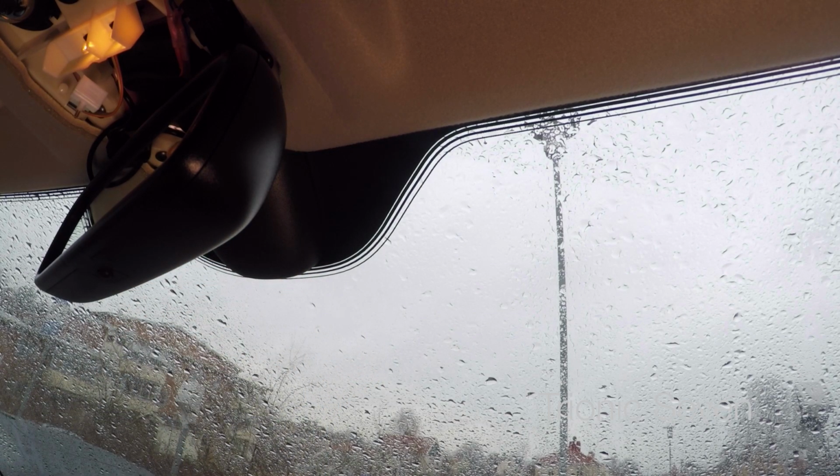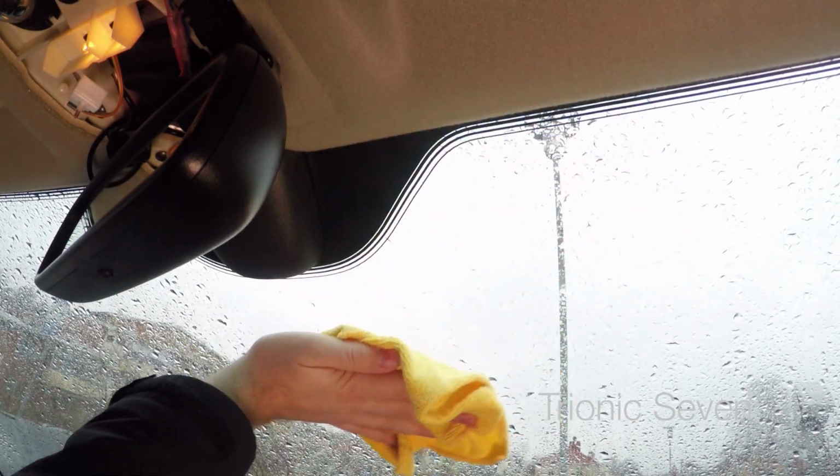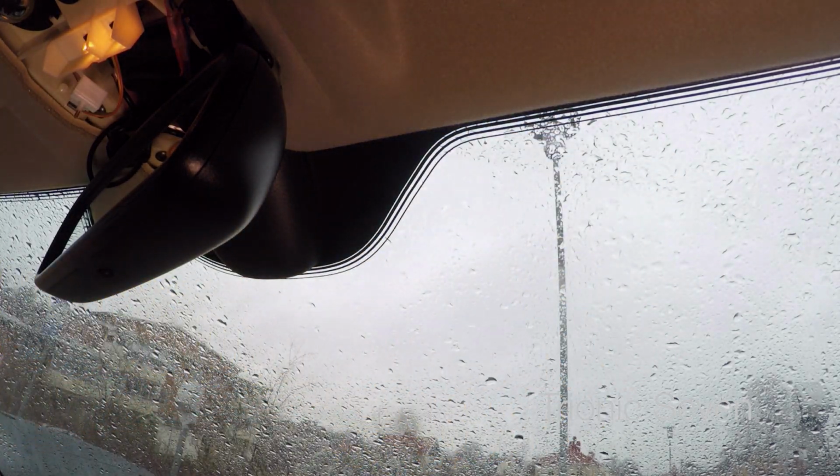Right, that actually took longer than I'd hoped for. I'm also gonna clean this part of the windscreen with alcohol to prepare for the dash cam install. As always, the cleaner the mounting surface, the better the adhesion.